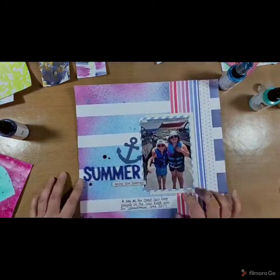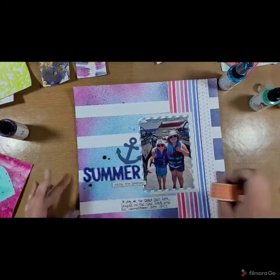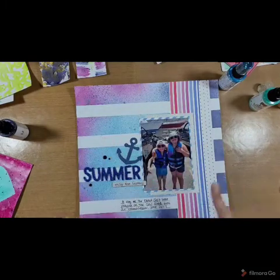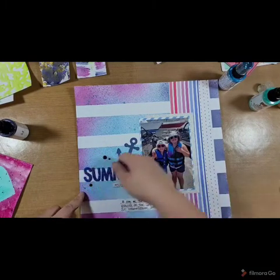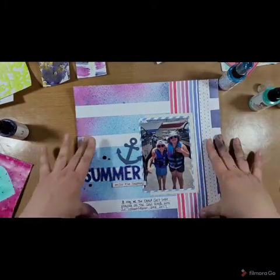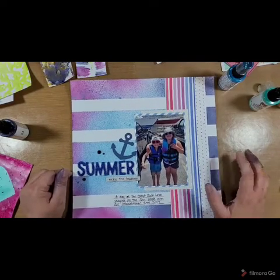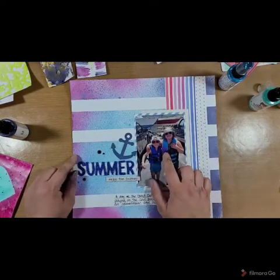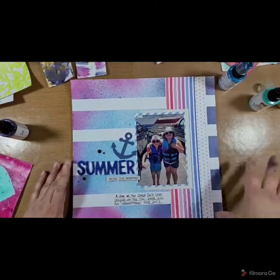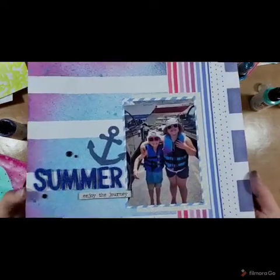This one, I actually took washi tape and I laid washi tape across my back paper and then I sprayed my different colors. And then I carefully removed that washi tape. And it gave me this stripe paper for the background of this page. How cute, you guys. And then it looks like my daughter's life jacket. I am obsessed with this page. It turned out so cute. And then I just mixed and matched a bunch of different paper packs to create this page. Again, look at this, you guys.